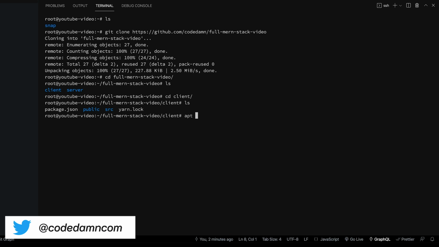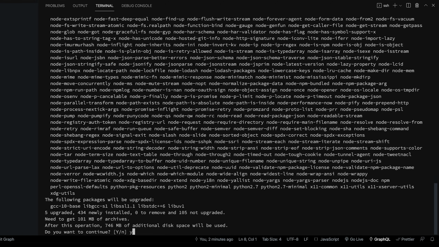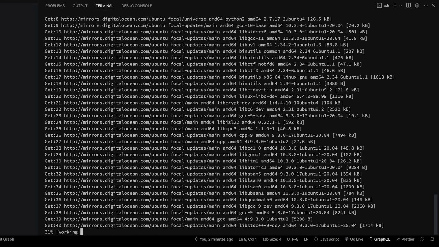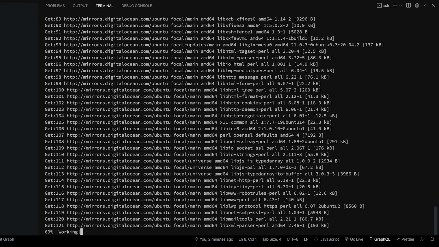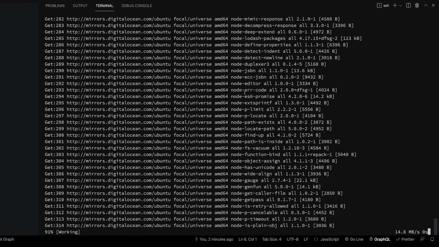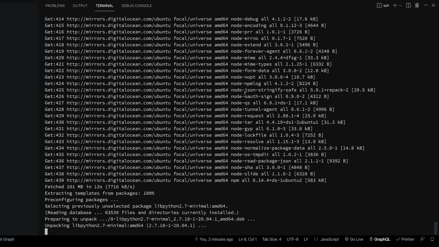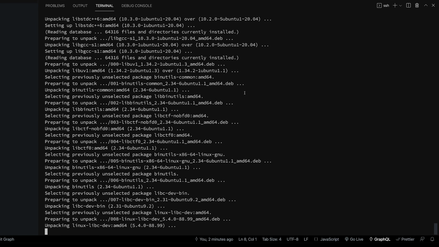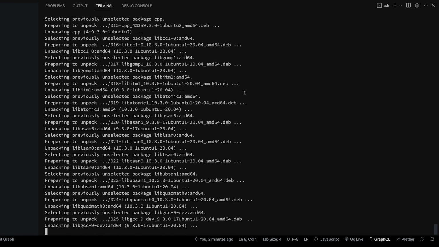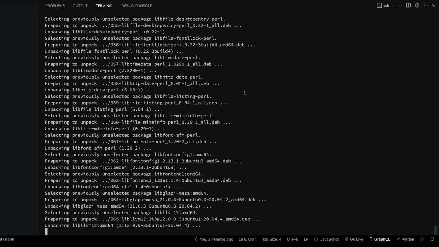So what we need to do, first of all, is apt-get update and apt-get install npm. I mean, there are a couple of ways you can install Node. I have remembered one way, which is kind of hacky, but it works. So you install npm from apt-get, which installs an older version. Then with npm you install n, which is the node version manager, and with n you upgrade to the latest node, right? It works. There might be cleaner ways to do that, but that's something at least I can do without actually Googling or looking up on the internet how to do that.